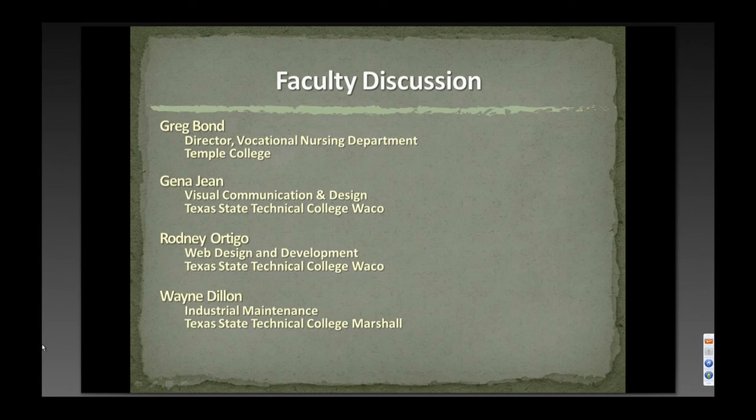We typically have about 300 applicants each year for about 85 positions. So we feel like we have a great deal of interest from the community. And in our evaluation of our graduates, their salary seems to be very competitive with vocational nurses statewide. And if we have any participants listening in from outside of the state of Texas, vocational nursing and practical nursing are essentially the same program, depending on where you are in the United States.